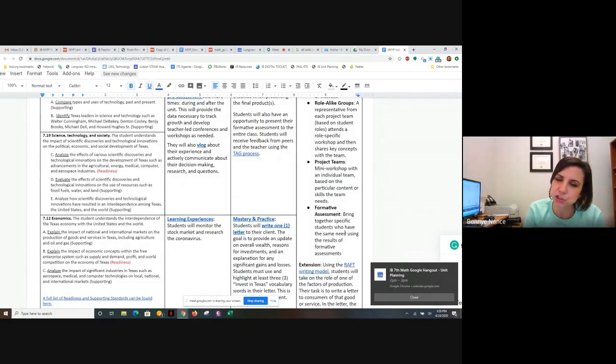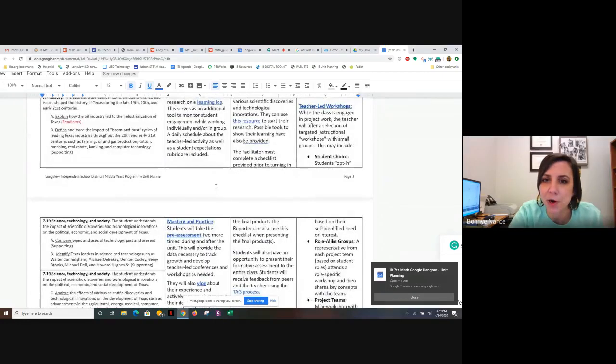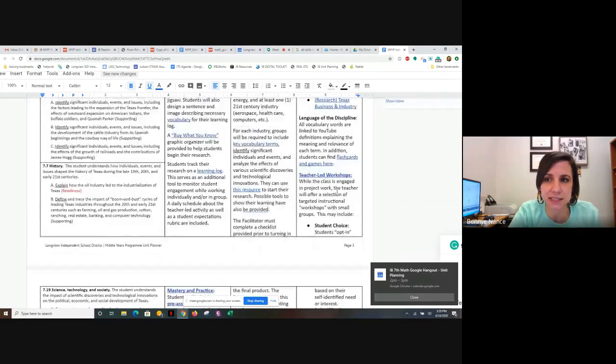If you have 2 preps, you'll need to do unit planners for each of your preps. So let's say you taught a section of 6th and a section of 8th. You would need to either collaborate with the 6th grade team to get the unit planner and familiarize yourself and team plan around it, or you'd need to build a unit planner if it was only you, if you were an island, for each of your preps, okay?